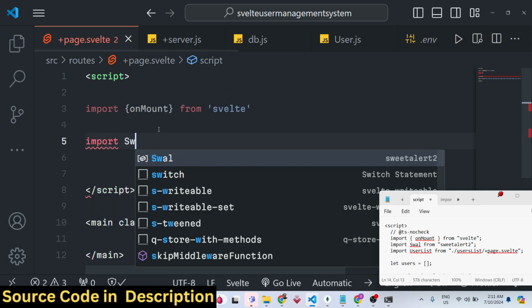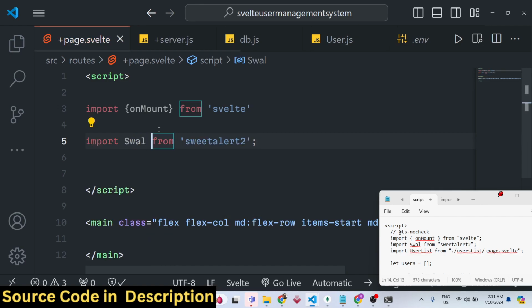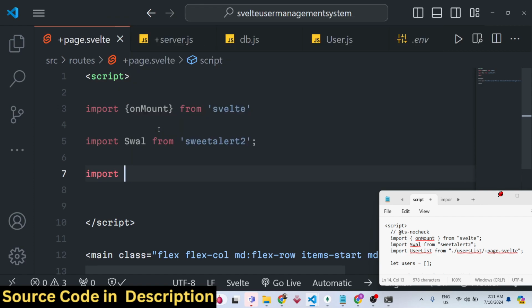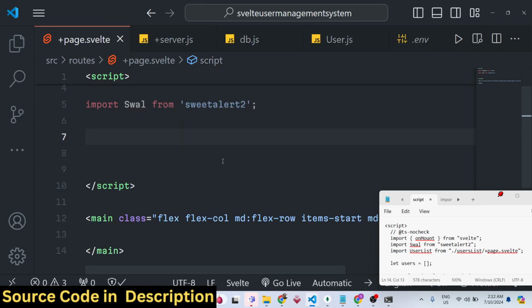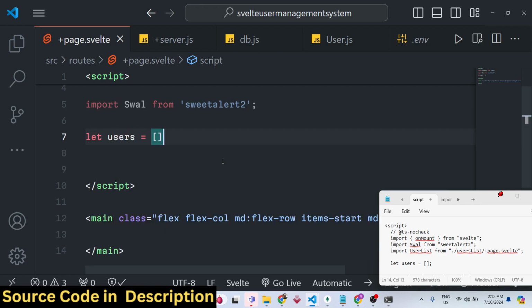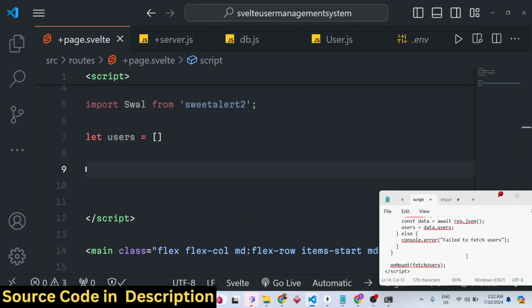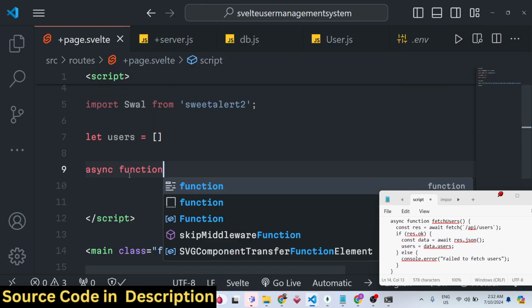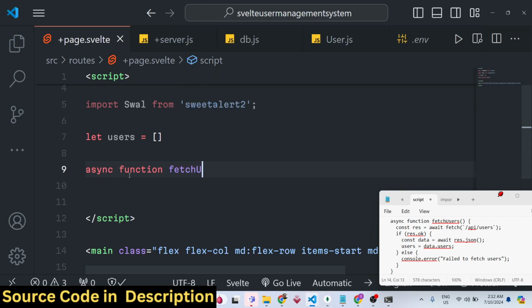Then we also need the SweetAlert library, which will be coming from SweetAlert2, and then the UserList. Sorry, UserList we will be creating later on whenever we want to display the users. And here you will say let users be an empty array. So by default this will be empty whenever the component loads for the very first time. And then we will make this function fetchUsers.